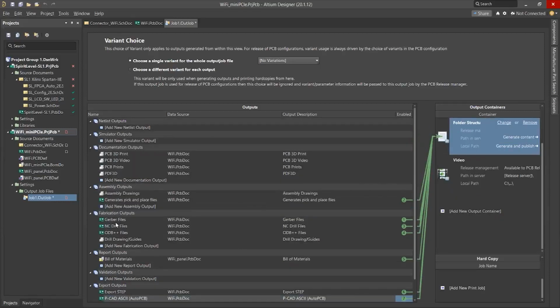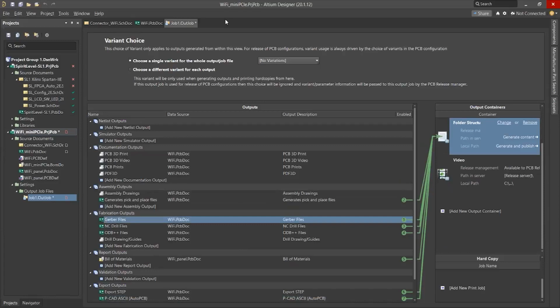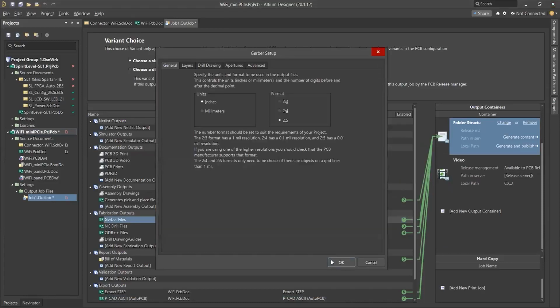Here we can see, suppose for the CAM files we want to change the configuration. If you double click this one, the configuration set for the CAM files will open, and from there we can change the format. Suppose you want to go for inches or millimeters, we can select that and select the formats.